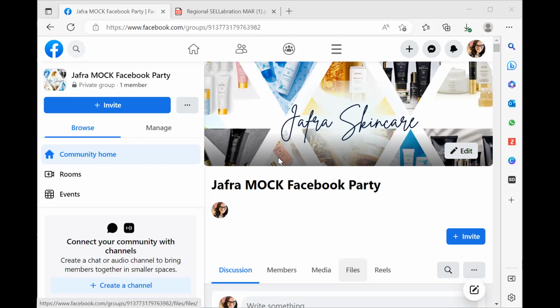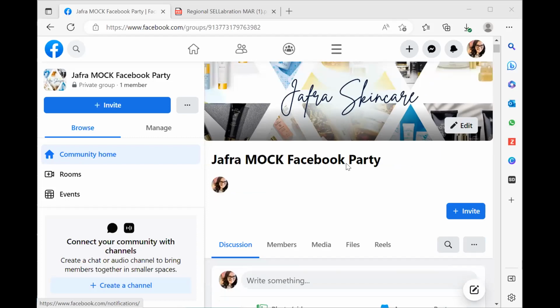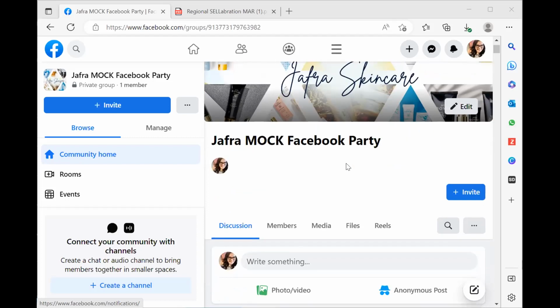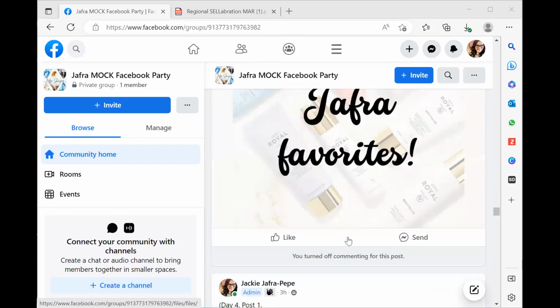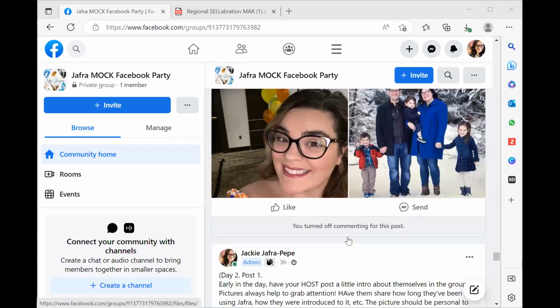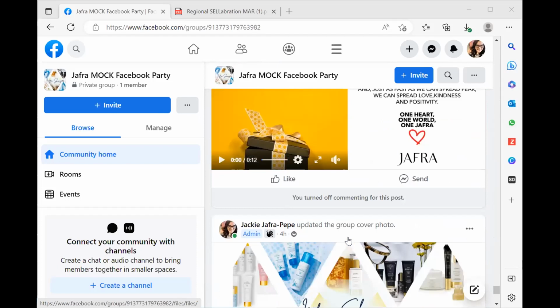Before you ask, I create graphics through Canva. It is, again, nothing you can't do. This was a pre-done template here in the top, and I threw it together in about 1.5 minutes, okay? If we want to see how to do that, I can make that at another time. So when I show you a mock Facebook party, I always begin from the bottom, all right? I post it in order that I would post the party so that you can see the exact flow of how these things work, all right?